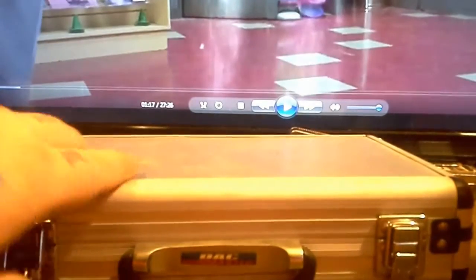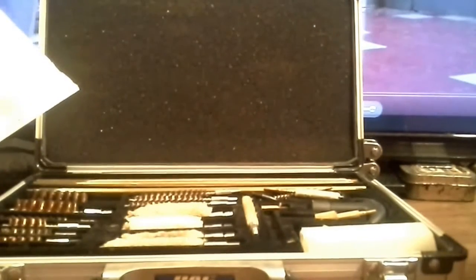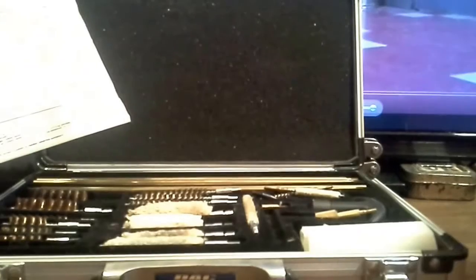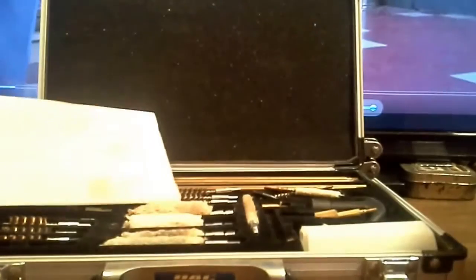This, probably not my favorite, but it is probably the best item I found. And I want to say I gave $5 for this. I couldn't find the price tag on it, but it was right around $5. It was cheap. It's a universal gun cleaning kit, and it comes with everything. You can see it's been used before. They've used it, probably the shotgun and 30-06 brush, but the majority of it's still new, unused, so that's kind of cool.